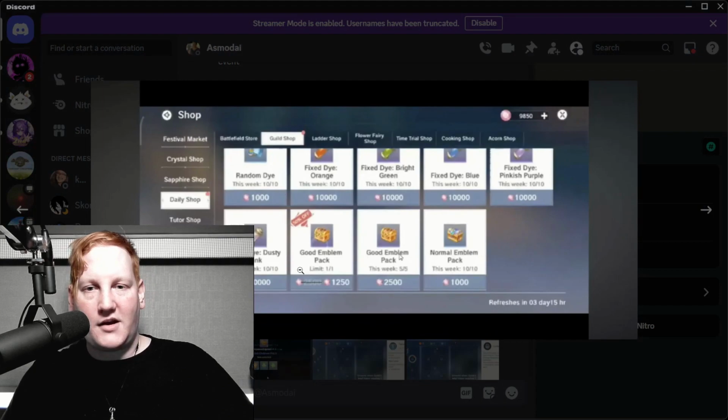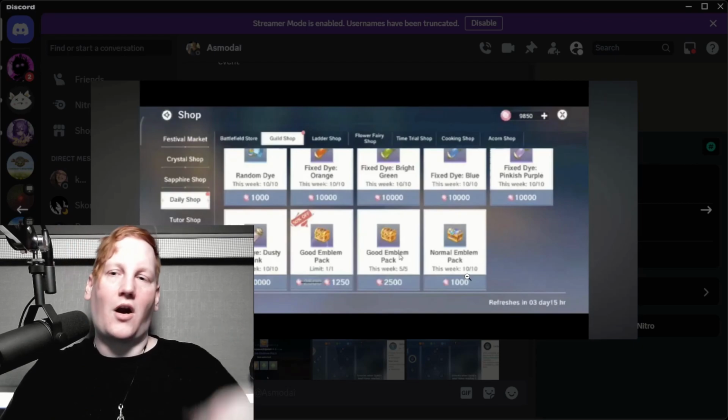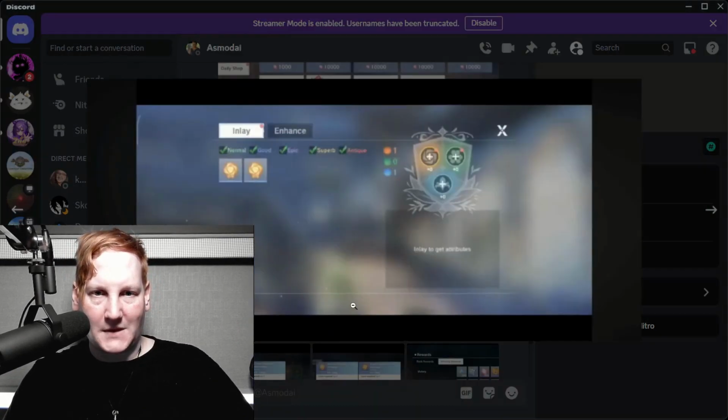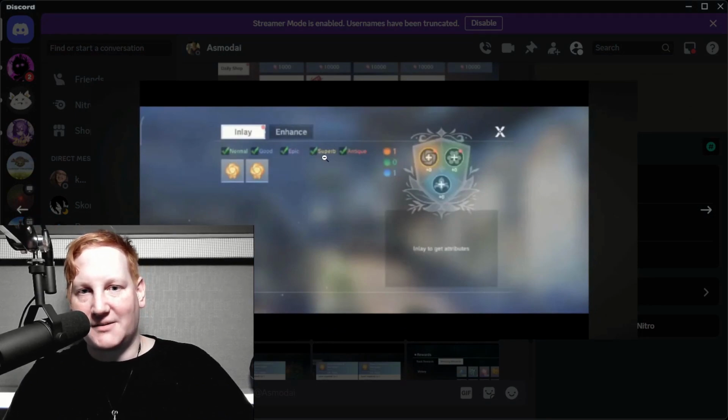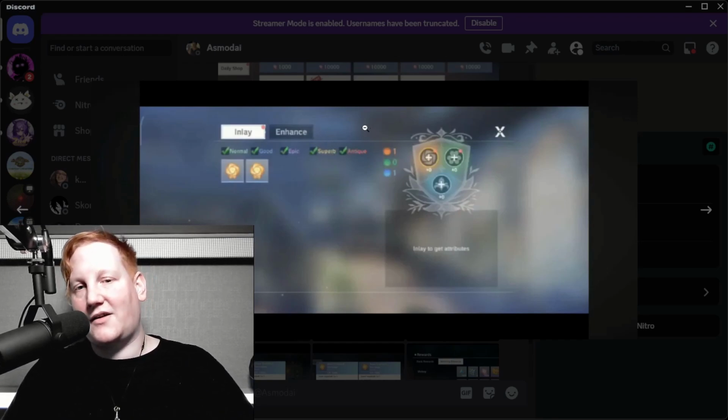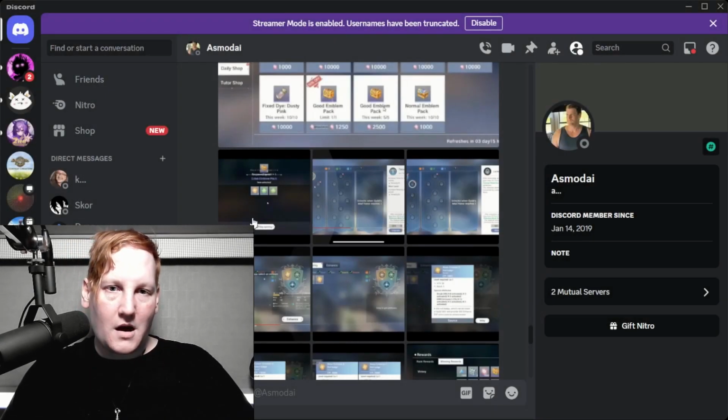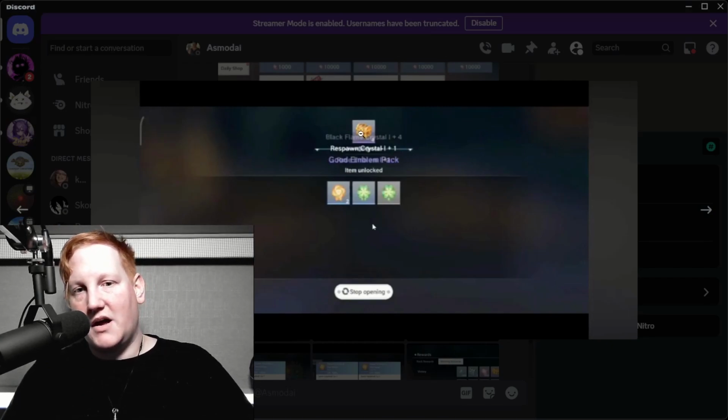For my tank boys, this is going to be something you're going to be looking for. Now, how do you get them? You're going to be getting them right here from the chests. You can get 1 for a lower price in the guild shop, as well as 5 a week for the good and 10 a week for the normal. There are higher levels of them, as we just saw. Let me bring this up. Normal, good, epic, superb, and antique. In the future, of course, there probably will be a pink level at the top, but right now we're opening chests that are most likely to give you green, blue, or orange tier. I'm sure later on they're going to give us sails for the yellow, and way later on we'll have stuff for the blue. When you open them up, you'll have a more than likely chance of getting the tier of the box that you're opening.